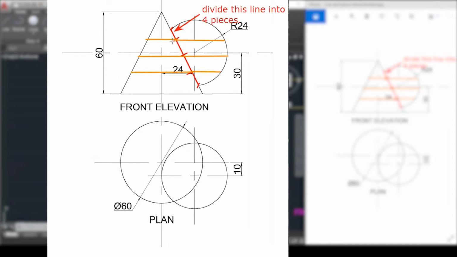And we're only interested in the divisions on the second point, the third point, and the fourth point. So we're interested in these divisions here, which is the second point, third point, and the fourth point, right? We're interested in those.